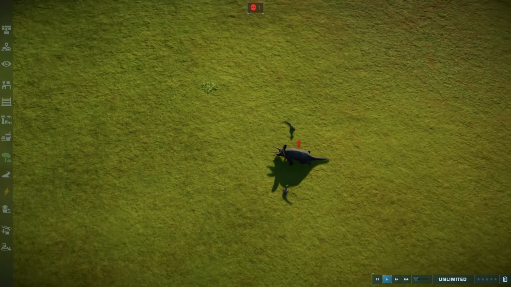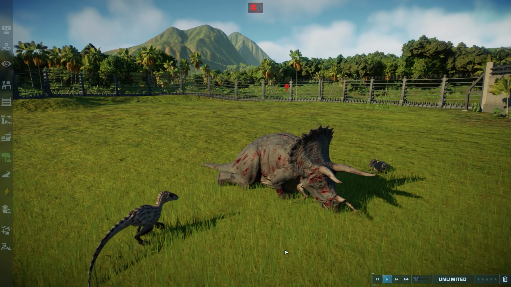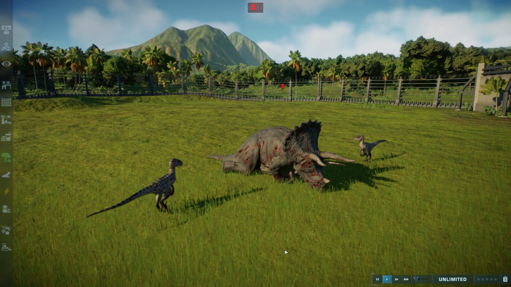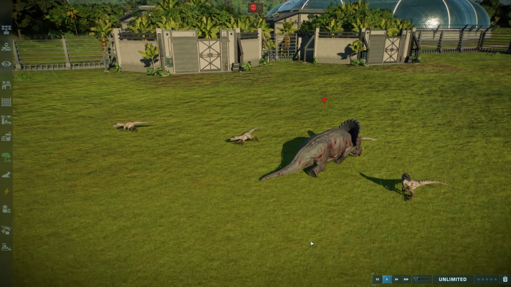Okay, all the raptors are at 100%. It is actually inside it. All the raptors are at 100% health. This concerns me a little bit. It does make me think that maybe the herbivores will never actually be able to do any damage back.